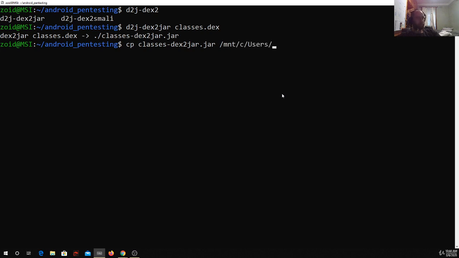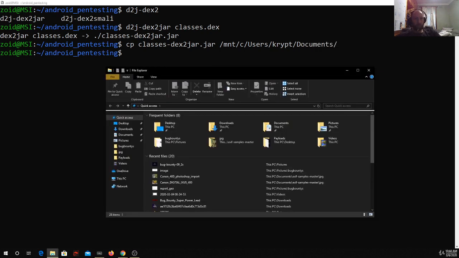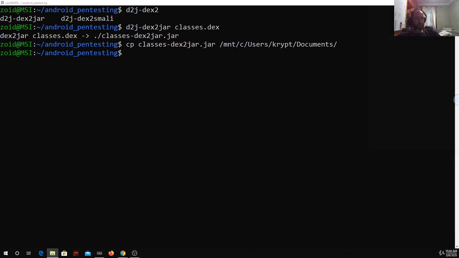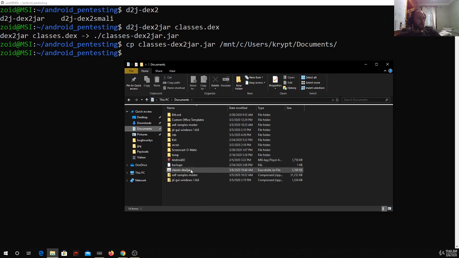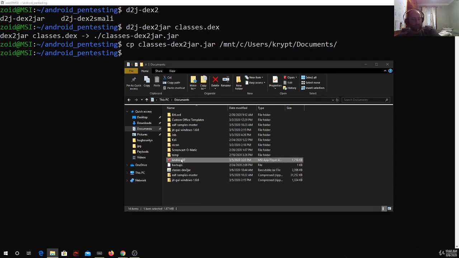Maybe we'll do it in documents, crypt in documents, and then we'll open this up in our JD-GUI. So we go to our documents like so. We got this classes dex to jar.